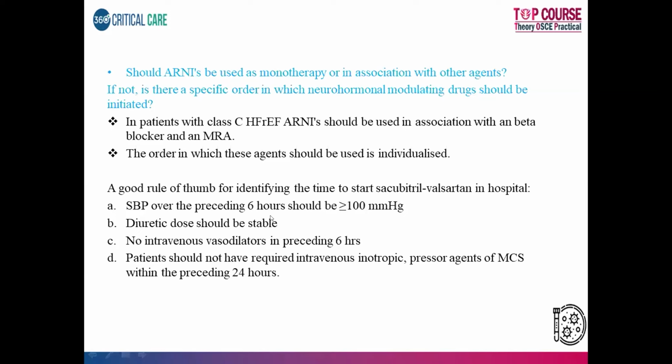As a rule of thumb, when to start Vymada in in-hospital patients: the systolic BP over the preceding 6 hours should be more than or equal to 100 mmHg. Second, the diuretic doses should be stable enough. There should be no intravenous vasodilators in the preceding 6 hours, and the patient should not be on intravenous inotropes or pressor agents within the preceding 24 hours. This is the time when you start sacubitril and valsartan in hospital patients.